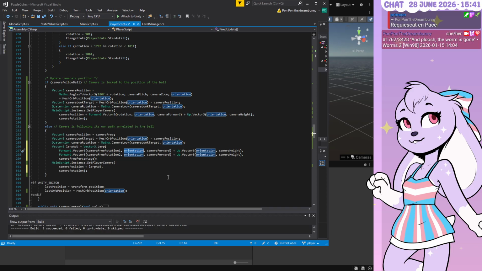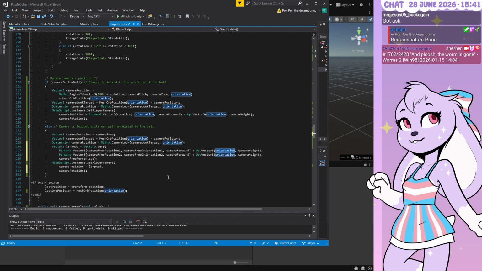And then I need camera free orientation 1 and 2, which also needs to be here. There we go. Now it doesn't care about the current orientation of the ball, because now it just smoothly lerps from one value to the other.